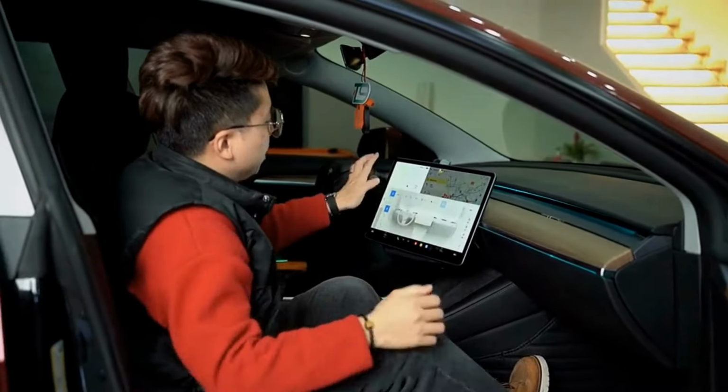It only takes 10 minutes for you to complete the most challenging maintenance project within 50,000 kilometers of your Tesla by yourself.